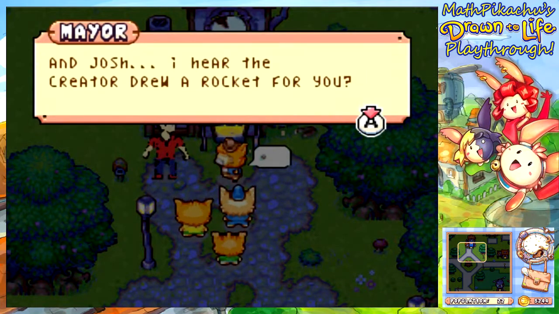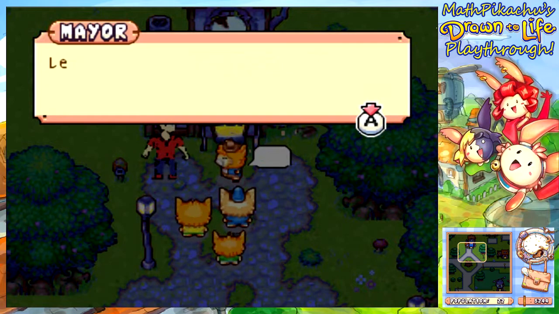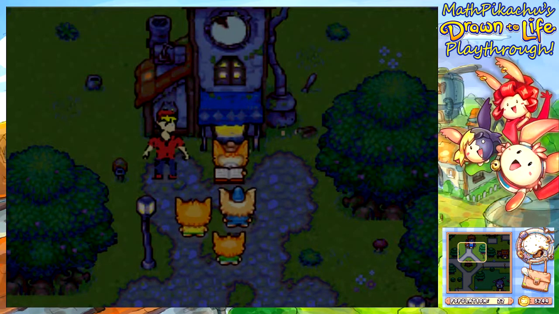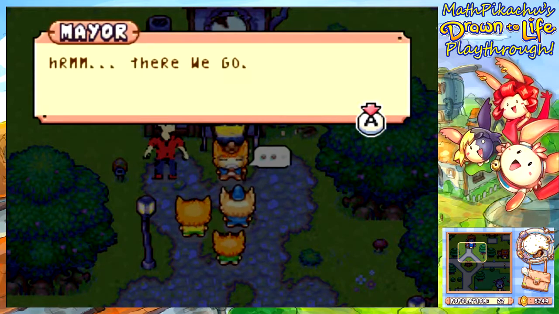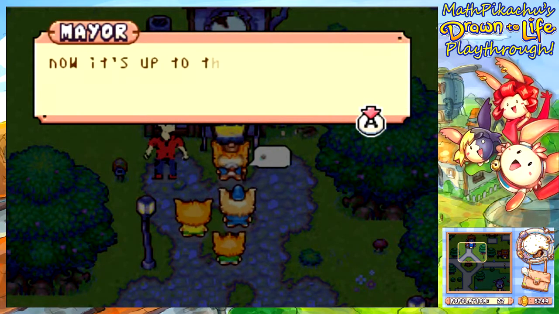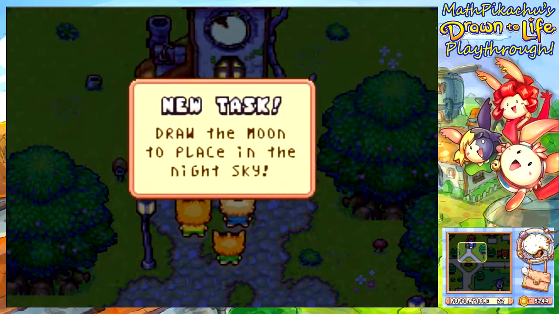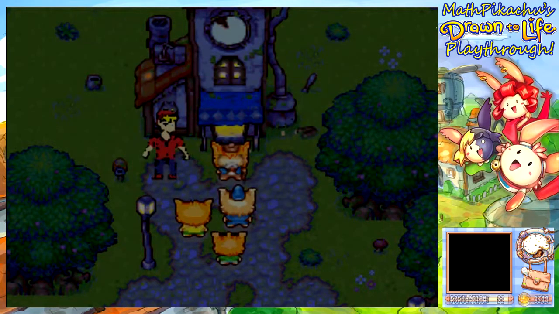I'm a disposable Josh? But anyway, I did find the moon page. So now he's gonna slap that baby back in the book of life. There we go. Just like before. Now it's up to the creator to draw us a moon with plenty of craters. Ooh, I'll draw you a moon with some craters. Let's go.